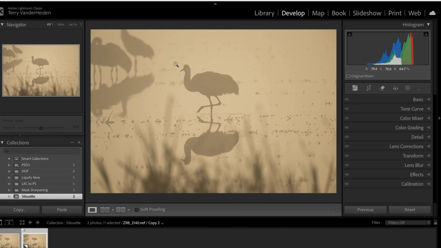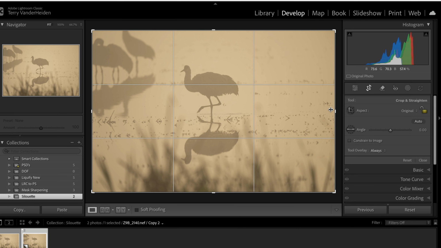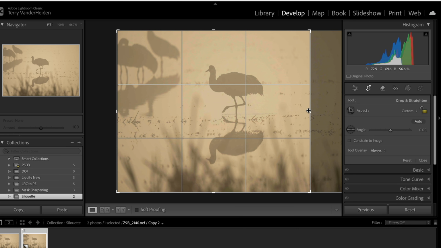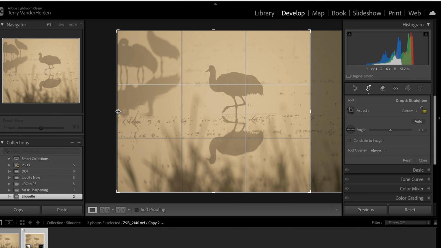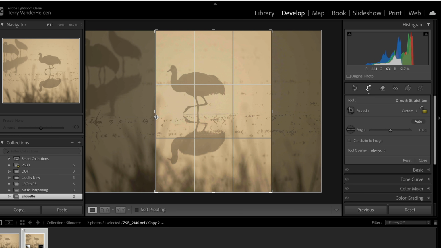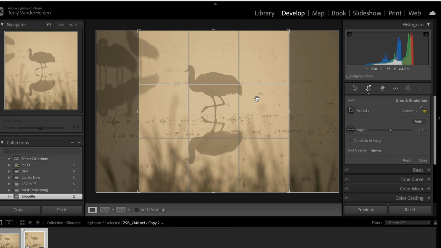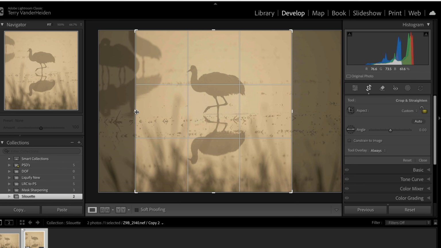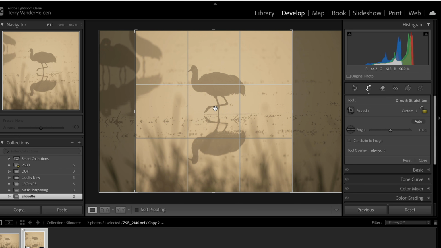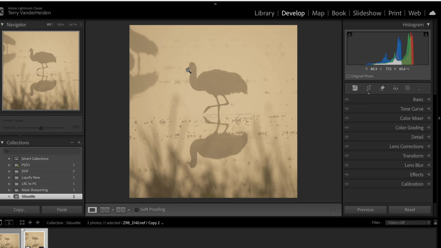Now, the first thing we have to do is a little bit of maintenance. So let's go to our crop tool and do a little cropping first. When I crop here, I don't want to make it too tight on this bird, right? He's walking across the screen like this, so we want to make sure he has some space to go. So I'll probably move this out to about here so it feels like the bird has some space to go. So let's go ahead and click on that.